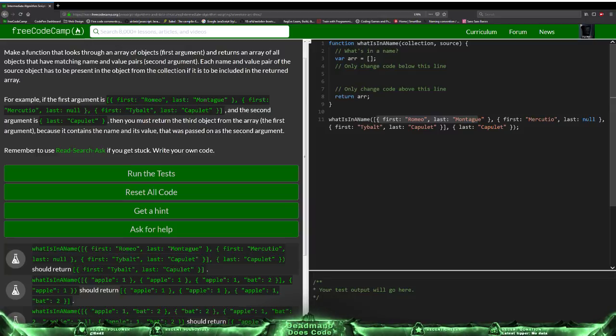We need to return the object from the array. Okay, so these are all objects in an array. At least we know about that now.